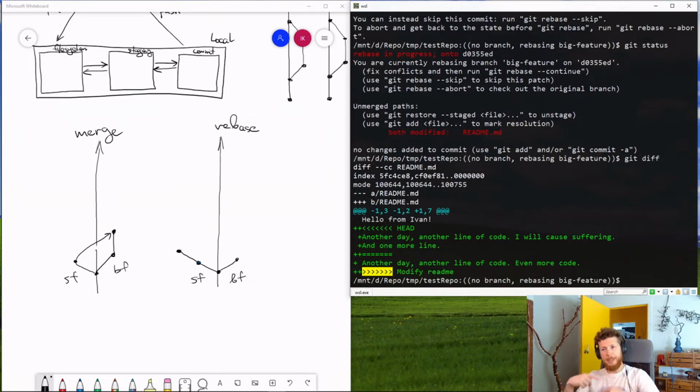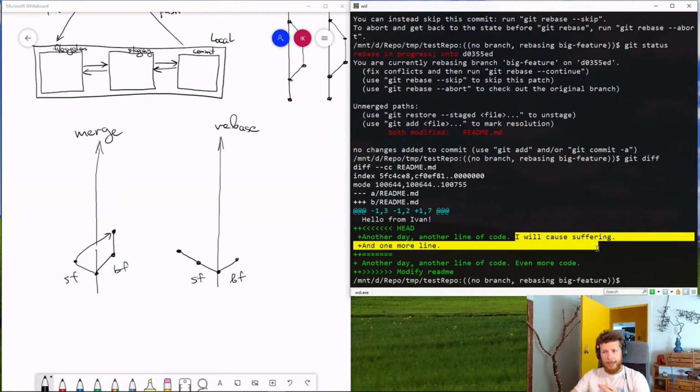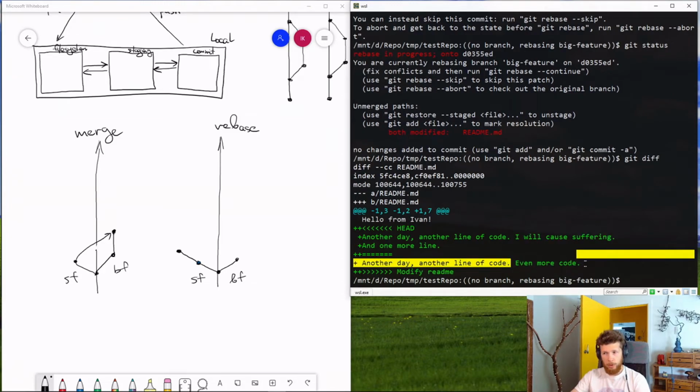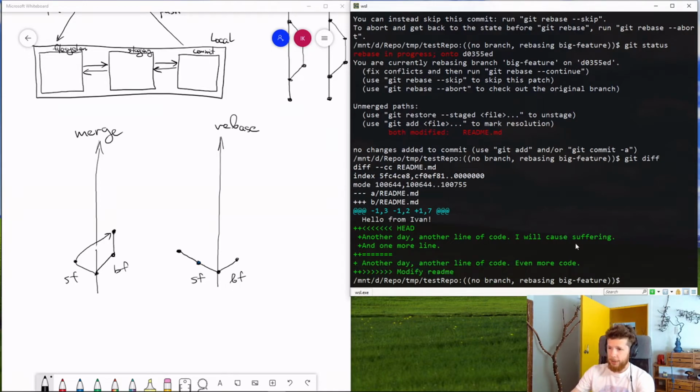You remember when we did the merge, it was the other way around. We were on this branch, and the incoming changes were "I will cause suffering." And now the head is "I will cause suffering," which is this one, and we are trying to apply our even more code to that one. So it's inverted, swapped, if you wish. So that's the main difference between the two.